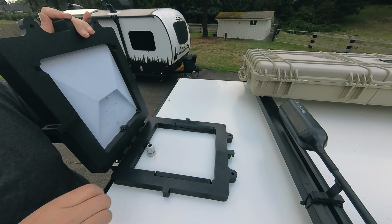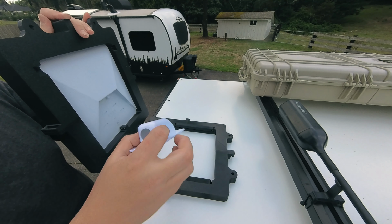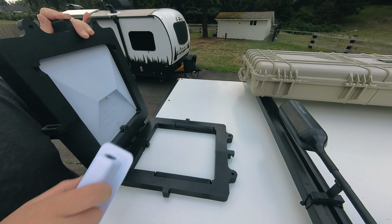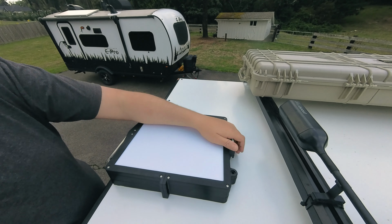And then worst case down the road, if I don't like it, I can always pull that off and put that port back into the solar panel port and then put that port over the top of that. I just don't like how big these are. So I think I'll just drill a hole in, and that'll still allow me to close it.